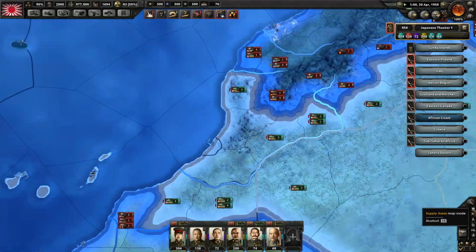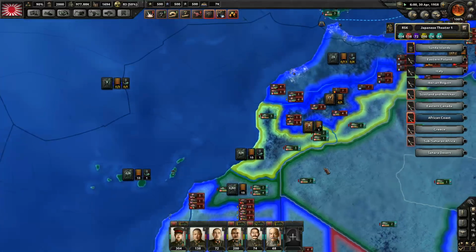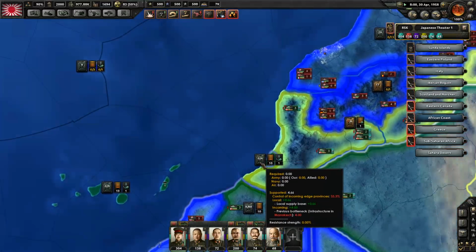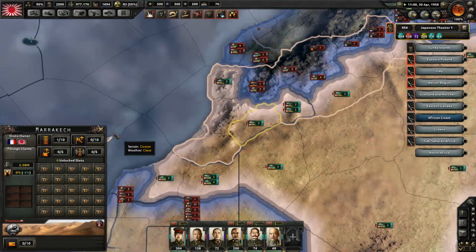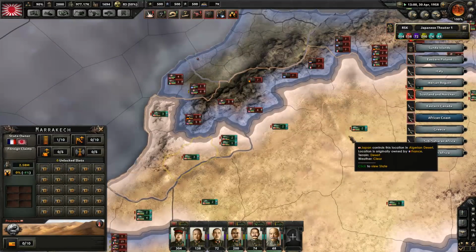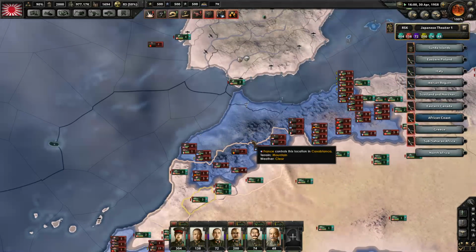If we have a look here now, this should be at 2. No, 4. Hang on. It's got a previous bottleneck infrastructure at Marrakesh. So we're bottlenecked. Marrakesh is this region, though. But the supply has been improved. Problem is now, local infrastructure is bad. I don't know what to do about that then. We may need to actually just naval invade.